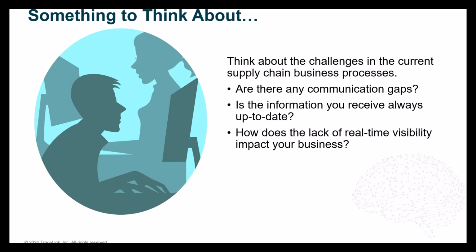So now we've reviewed the overall context of the current supply chain business processes. I'd like you to think about your own experiences and the specific pain points you encounter within your company's supply chain processes. Think about the key challenges, pain points, and limitations. Are there any communication gaps? Is the information you receive always up to date? How does the lack of real-time visibility impact your business?